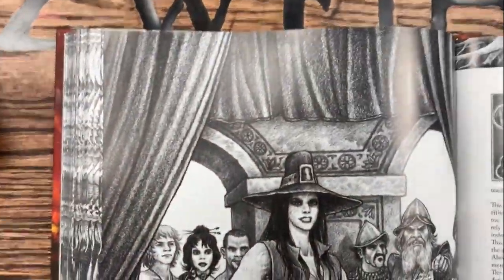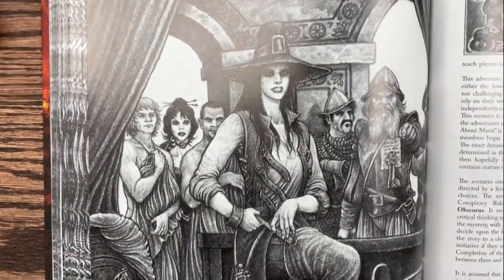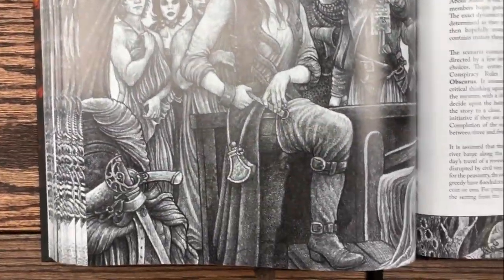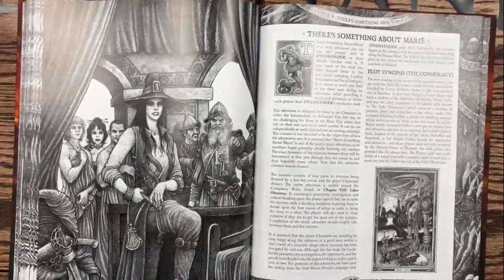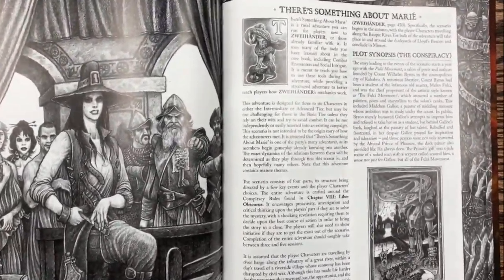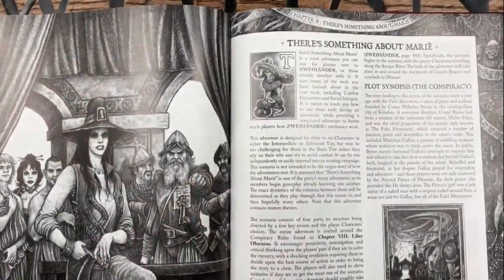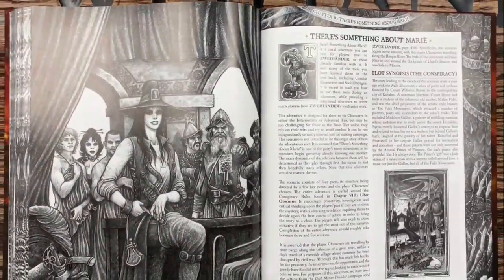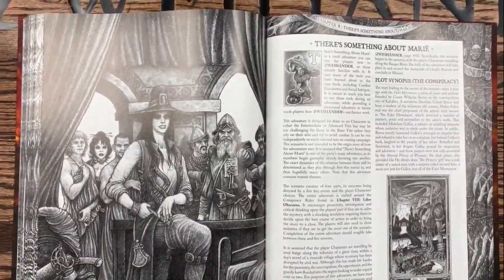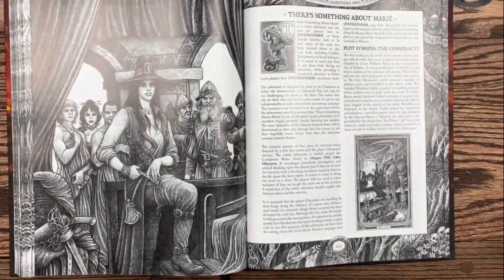Now we come to the really cool adventure in the back, There's Something About Marie. And this is another beautiful illustration done by Dan Mandich, as all artwork in Mongoche and Zweihander is. I'm not going to give any spoilers, but this adventure was originally written by Sammy Ute Sitalo, and I approached him about 2 or 3 years ago because we had run this adventure in part. I said, hey, I really want to adapt this to Zweihander. Can I do it? And he said, yeah, sure.